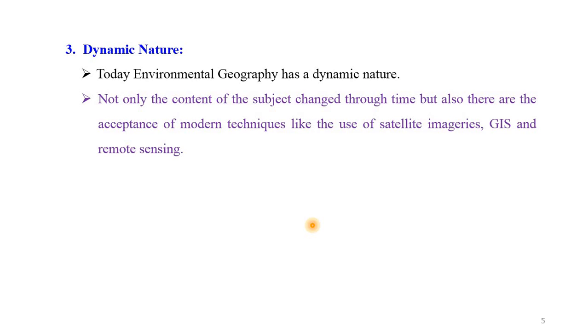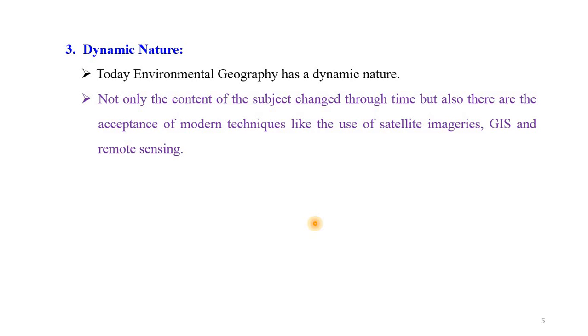You will see the topics which are studied currently are e-waste, eco-friendly technology, sustainable development, solid waste management, and so many new topics that are added to this subject. In future, it may emerge as even more dynamic. Due to the publication of various research papers and new reference books, updated knowledge is added to this subject. Therefore, the nature of this subject becomes very dynamic.